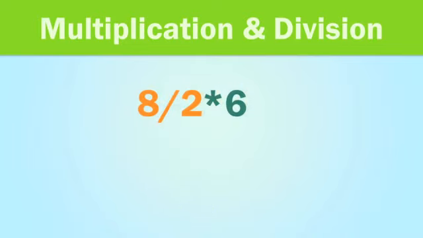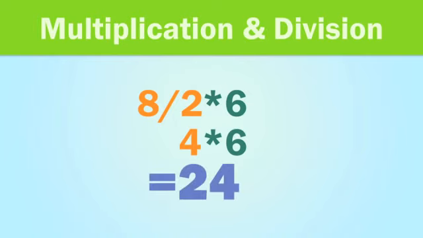Now multiplication and division are considered to be at the same level, and that means if you have both of them in your formula, they're calculated from left to right. In this example, we'll do the division first, and then the multiplication. If we wanted the multiplication to happen first, we could just put it in parentheses, or we could rearrange the formula so the multiplication was on the left.